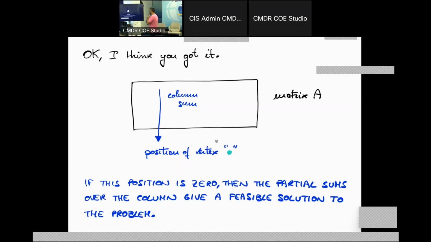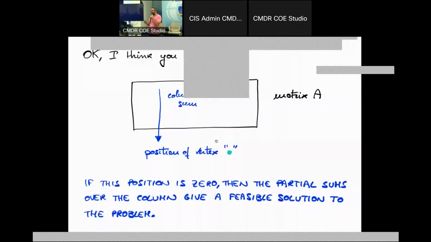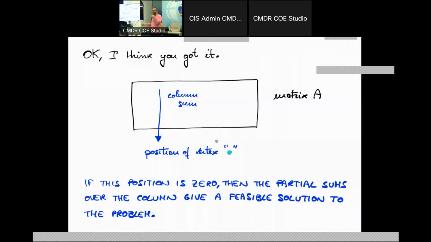And of course, when I do this, I get two pieces of information. I get information whether the distance is feasible or not, and I get, okay, it's a byproduct, the position of the first vertex, which I know it should be 0, but I don't know all the other positions.